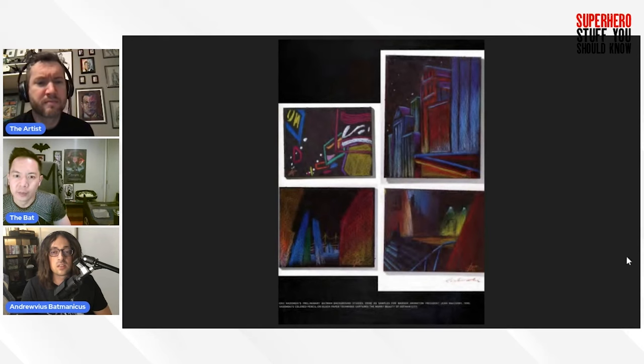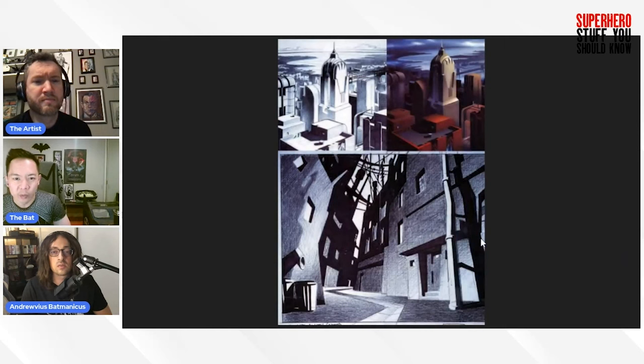But ultimately, it sort of led into the Gotham we saw on the show. The top image to me looks very Fleischer-esque in terms of the look of Gotham. You can definitely see that influence. And on the bottom is early art of Crime Alley, which we'd see in Bruce's hallucination in the episode Dreams in Darkness. So they ended up using that for the episode.